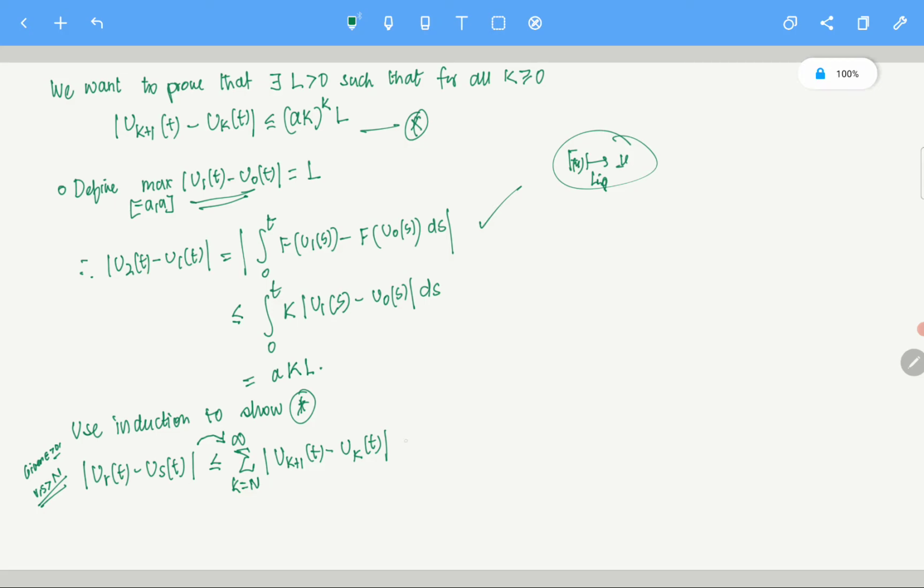So now this is less than or equal to the summation from k equals n to infinity of alpha to the power k. From here, I will define what alpha is. Alpha is basically a_k, but let me just write it down. I am choosing this to be less than epsilon, where a_k equals alpha. This is what I am defining. There is nothing special about this thing, but this is what I am defining. Okay, fine.